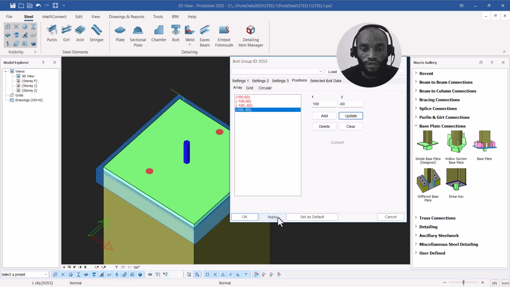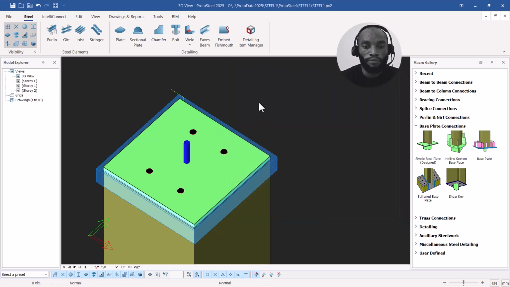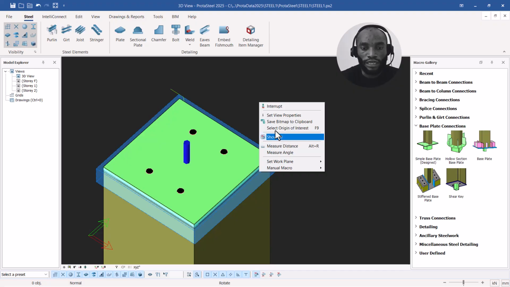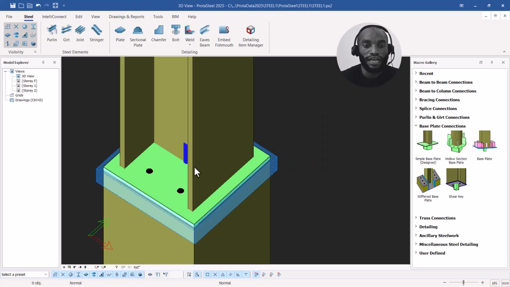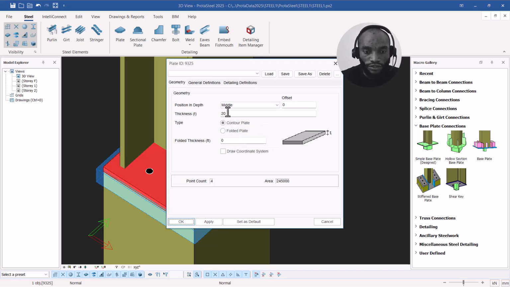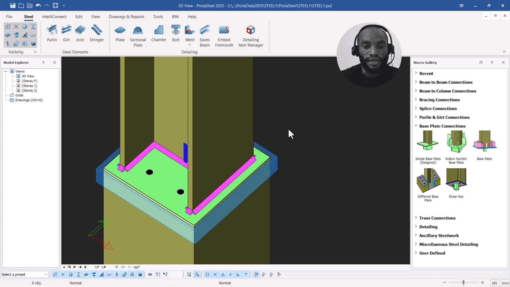I'll then say apply, and then we'll have 4 here, and I'll click OK. Then I'll come back here, right click now, and then show all. We have that shown now. I can choose to reduce this first to 10 or 15. Then after my design, we'll know if it's okay or not. So I'll come now and then say 10 back, and I'll click on that again, that's fine. And again we then do this now to show our bolt.